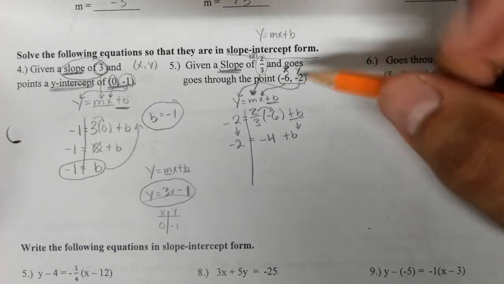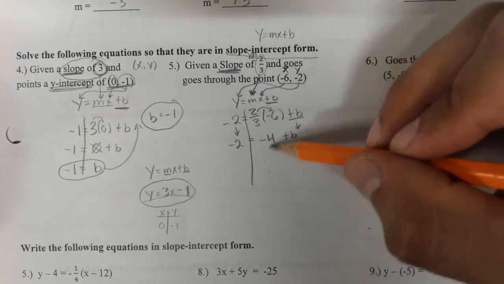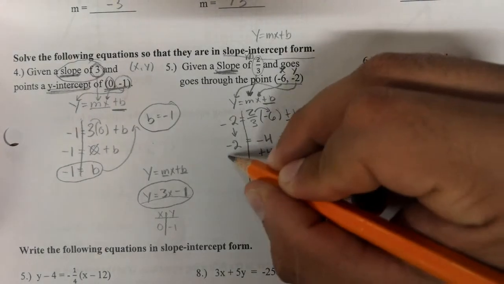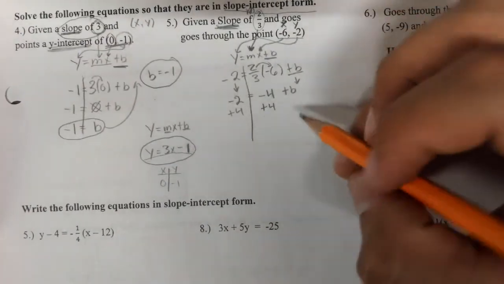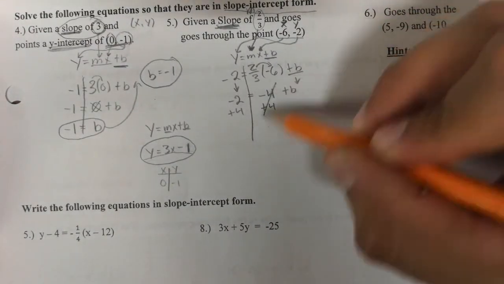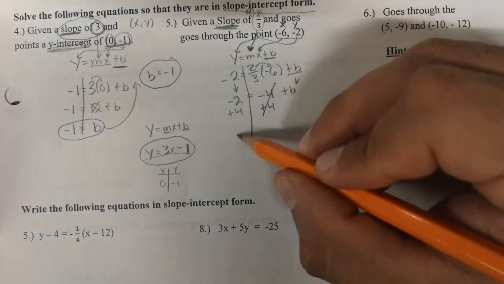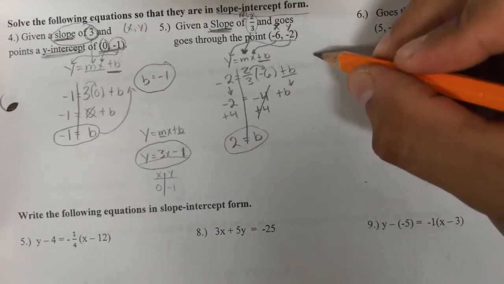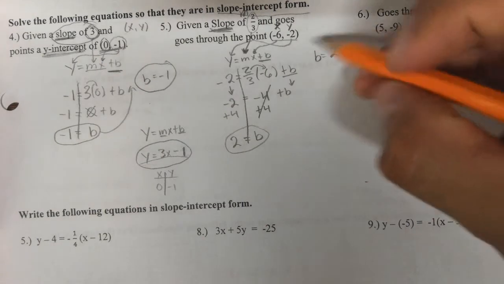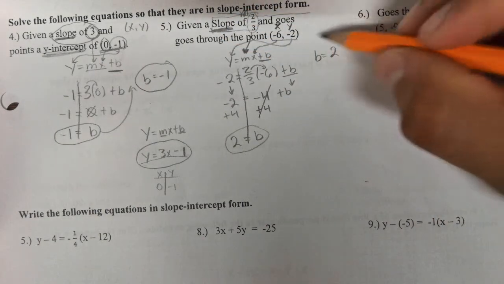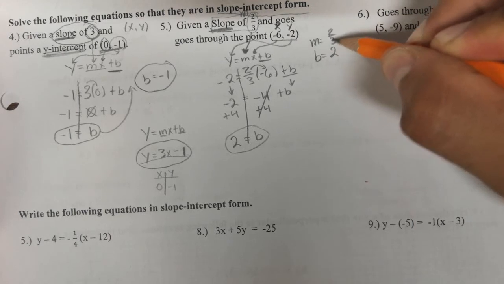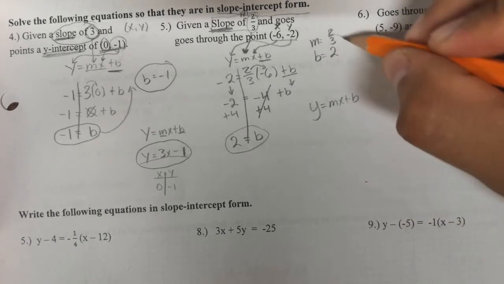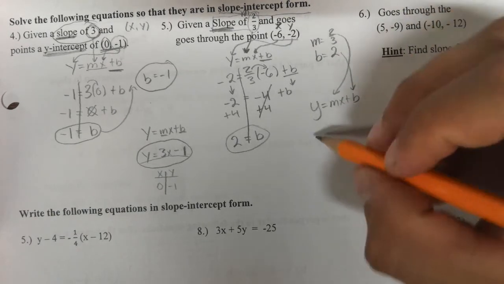Well, if you remember, if you were in my class, our 2 steps were always to distribute and then to add or subtract whatever number we get down here. So since this is minus 4, we're just going to add 4 to both sides. Once we do that, this creates a 0 pair. Negative 2 plus 4 gives me 2. So we have 2 is equal to b. Again, I can reverse that, bring it up here. I have that b is equal to 2. And I also know that my slope is 2/3, so I can also say that m is equal to 2/3. So whenever I write my final equation, y equals mx plus b, I can plug in my m and I can plug in my b.